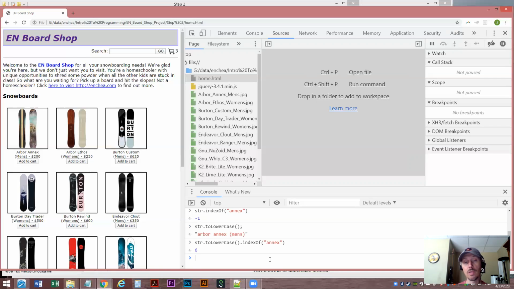So those are the two key components that you're going to need in order to get the search box up and running. There's a couple of other concepts that we need to go over so that you can fully get that working, but I wanted to refresh your memory on that. So check out both of those pages on W3 Schools and just refamiliarize yourself with indexOf and the toLowerCase method, okay? And we will be back later.